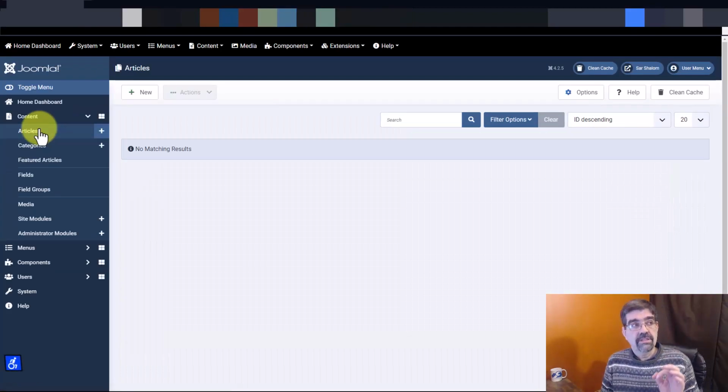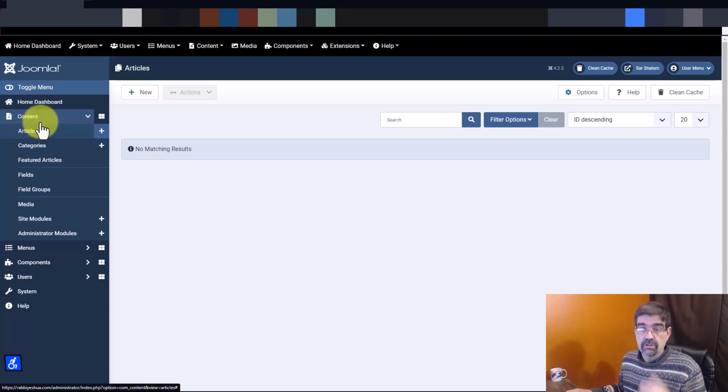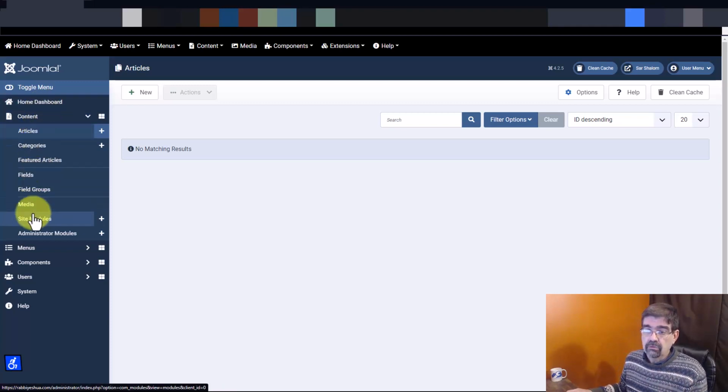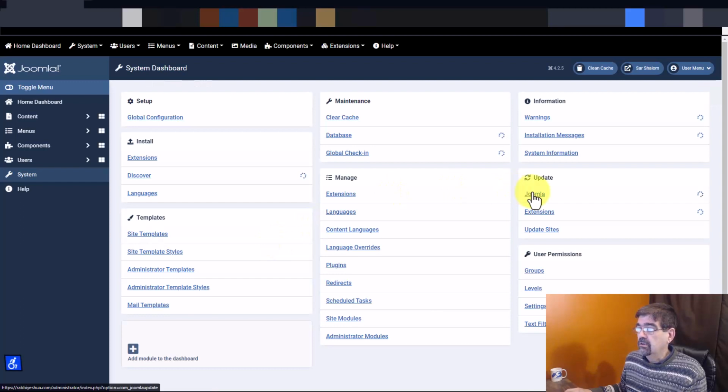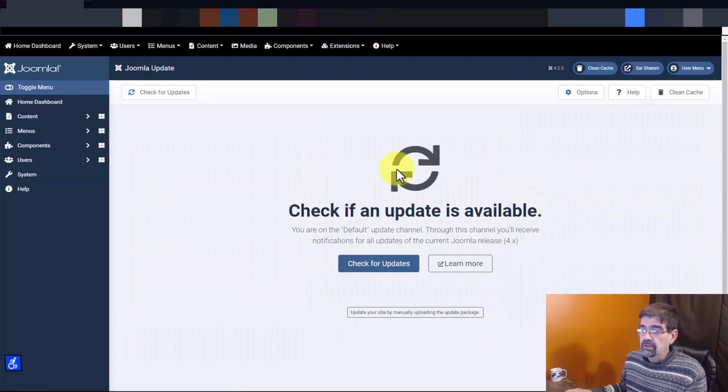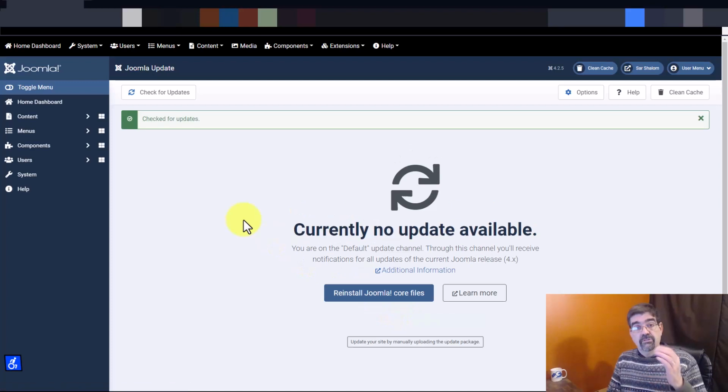Now, when I migrated this site, after the migration was complete, or so I thought, I got a message saying that there was a table that was missing in the database. And it was actually a workflows table. So what I did was I reinstalled Joomla, uploading the latest Joomla version, the full package. To do that, you go to System, and then go to Joomla Update, and then you'll get a button here, Update Your Site Manually. So when I did that upload, the error message went away, so the table was created upon the reinstall of Joomla.